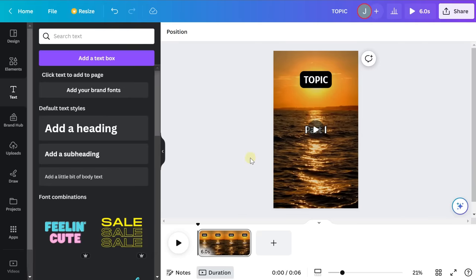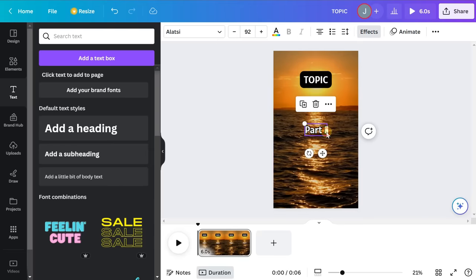Now there is a part two. And what we're actually going to do is click on part one, the text here, and click duplicate. And we're just going to drag it down. We do want it to eventually show in the same place where part one is going to be. But if you go ahead and just leave it there, it's going to be really hard to connect the data. So that way we can have this automate, and you'll see what I mean in just a second.